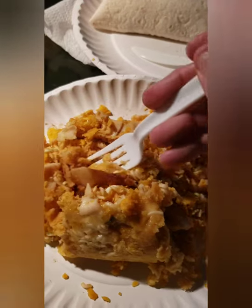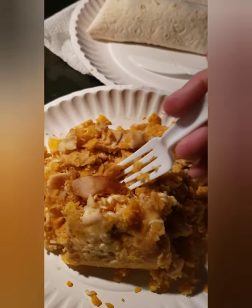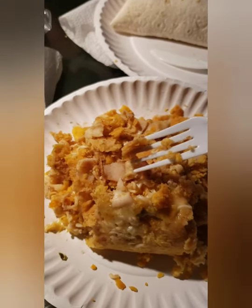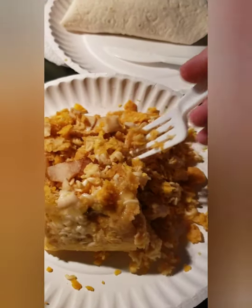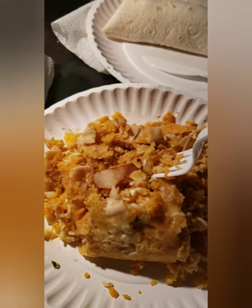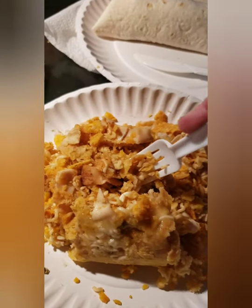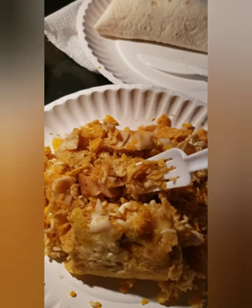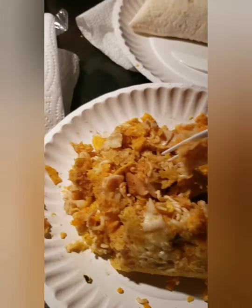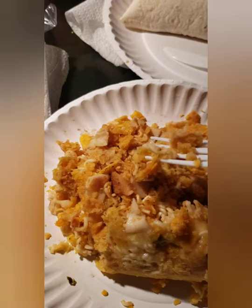You've got crushed up Cool Ranch Dorito chips. These are some things you can find in your household. I guess truckers could do it. You cook it in the bag — you heat up some water and cook it in the bag and it cooks everything. I've got little slivers of rotisserie style chicken in it.